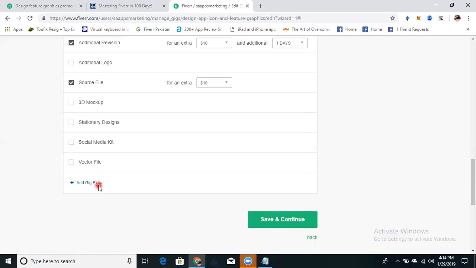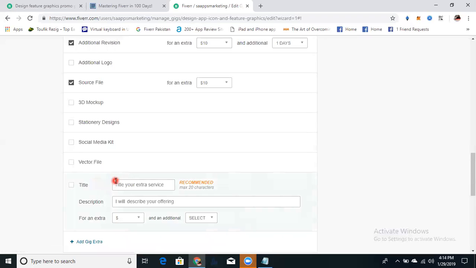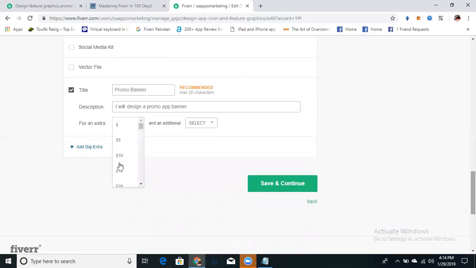For example, you are providing promo banner as well. You can design a promo banner for app banner. You can have this as extra 10 to 15 bucks. Suppose you choose and take 1 day for designing a promo banner.